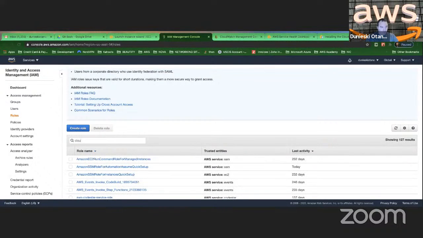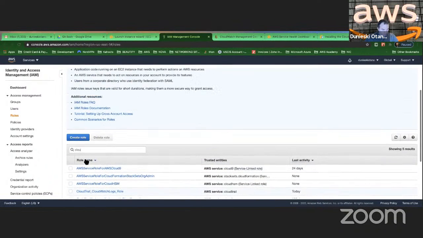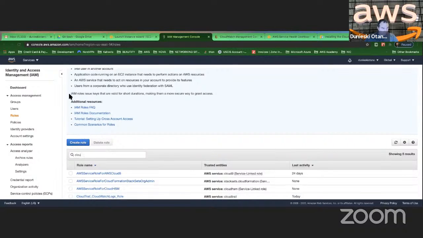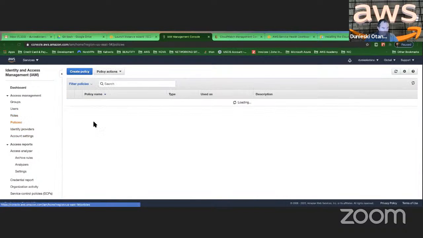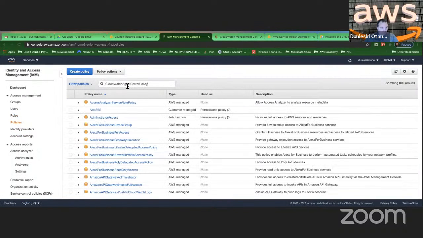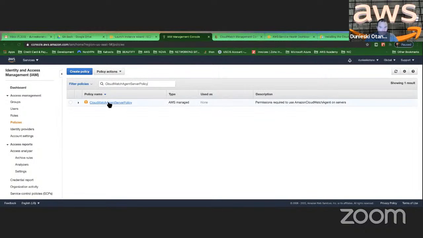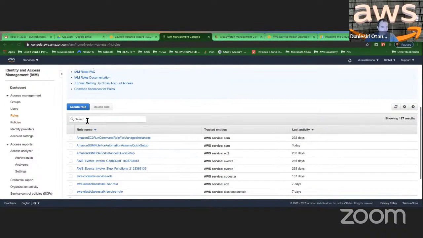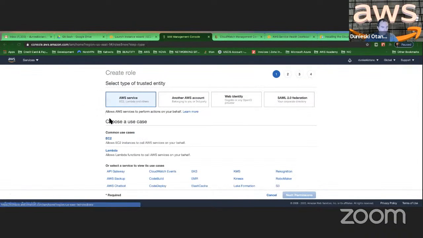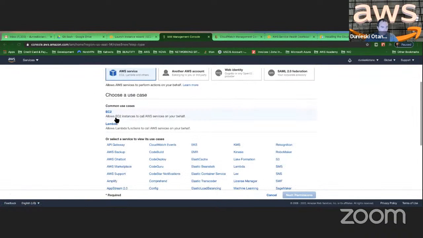Okay, CloudWatch. You see, find the policy here. It's right there. Okay. So what I have to do is create a role, right? And I'm gonna put here CloudWatch.